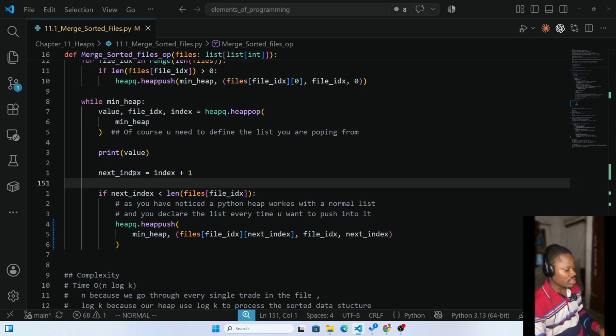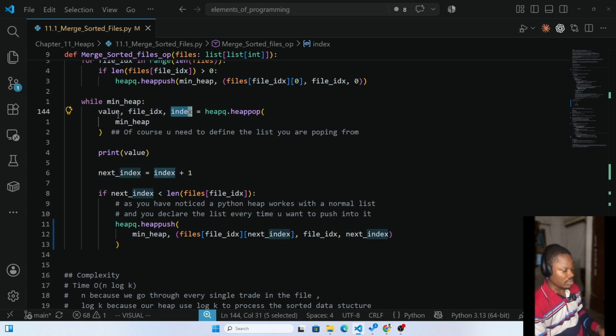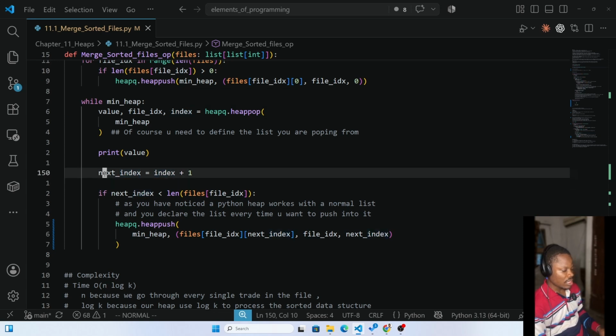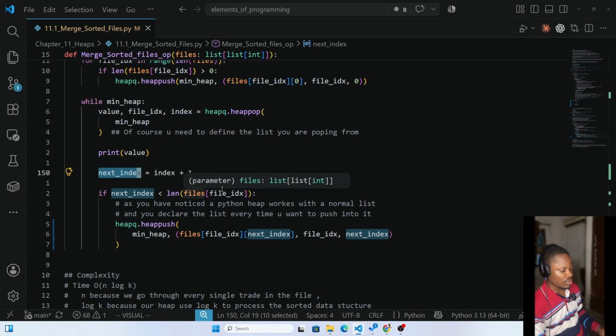And we say next index is equal to index plus 1. Because we know that this value we just printed out from the heap, we need to move on to the next index, right? So we increase the index here, and then we see if that next index is less than the length of the file.